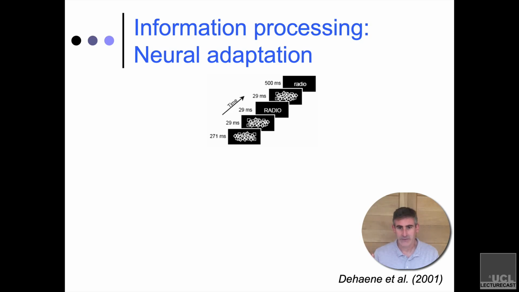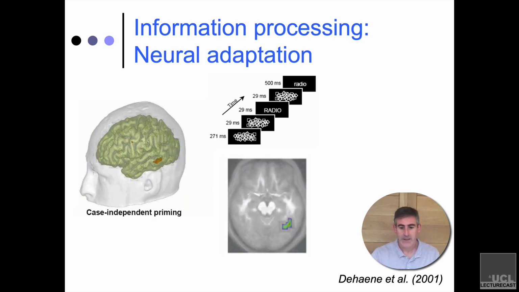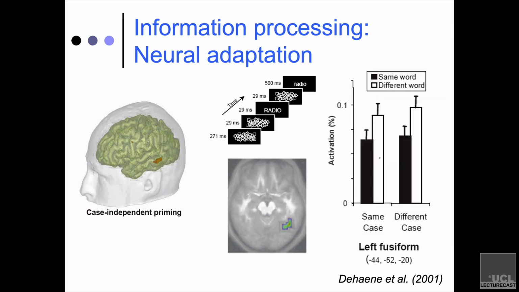It could be some sort of low-level visual process that has nothing to do with the fact that you recognize the writing itself. And what he found was that there was a part of the left ventral occipito-temporal cortex, an area of tissue on the ventral surface at the temporal-occipital border, that showed this kind of repetition priming reduction, this neural adaptation effect. And it didn't matter whether the words were in the same case or in a different case; this part of the brain showed this clear reduction. So if the two words were the same, which are the black bars, you got less BOLD signal than if the two words were different from one another. So you got a full proper response to both.